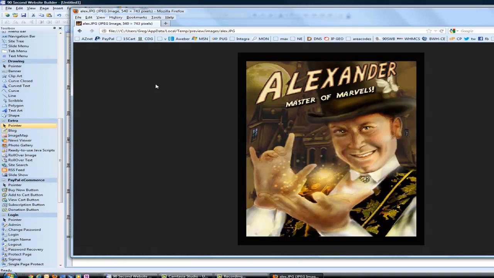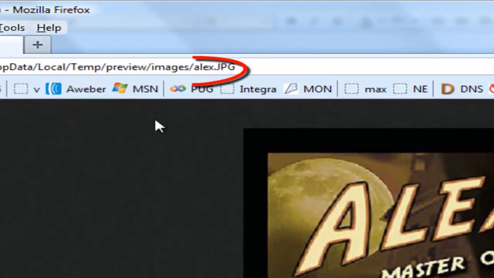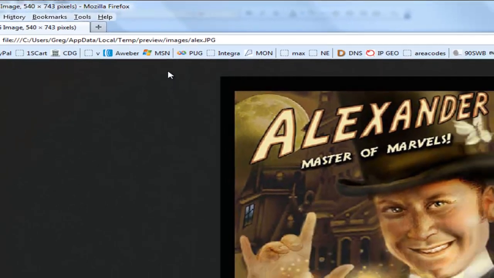It's going to take me to that actual image, and I'm going to look at it in its full original size. So here's the real size of that image. But what it did was it took me to the image itself. Notice it didn't take me to a web page or pop up any kind of a special window. All it did was take me to the image in the browser that I'm in.